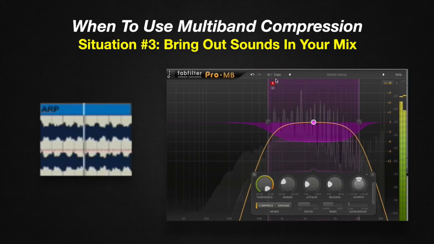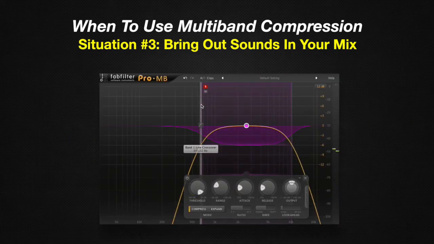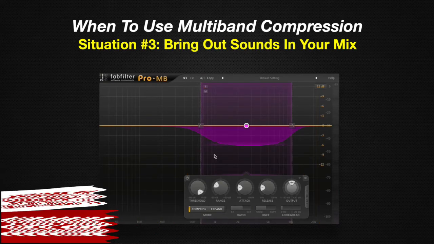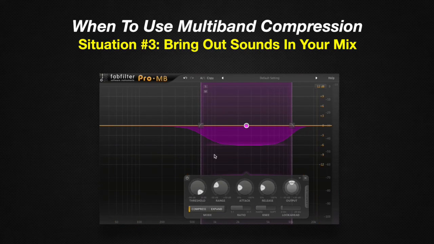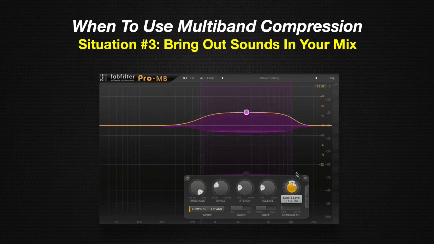So from around 645 hertz to around 1,303 hertz is where I hear most of the meat of this sound. Now the first thing that I'm going to do to bring out the element is raise the output of the specific frequency range that we just targeted, the 1,303 hertz to 645 hertz. So what that is doing is just raising the volume of this specific frequency range. And we'll do it about 4.3 decibels here. You can have a listen to the specific frequency.